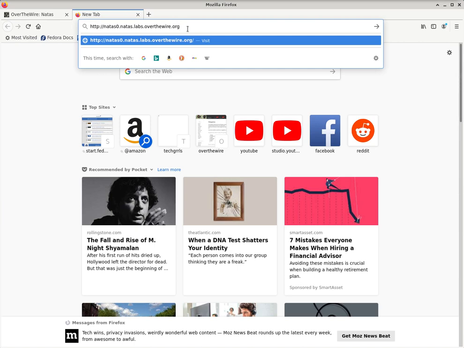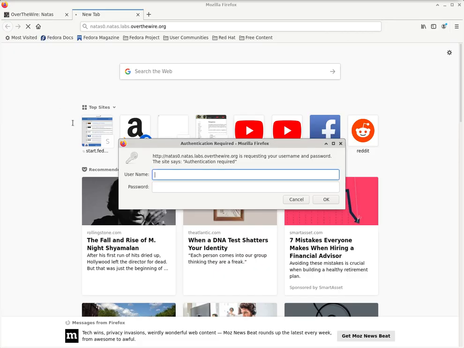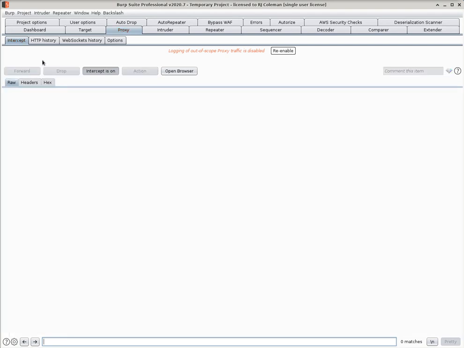So, boom, Burp intercepted. This is my request going in. I'm going to hit forward, and it's asking me for username and password. I think it's natas0, natas0 for the first level. And again, basic authorization, forward.